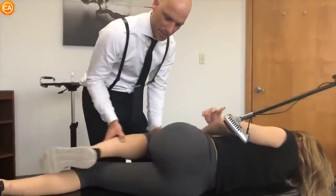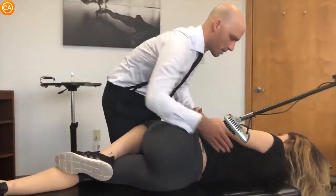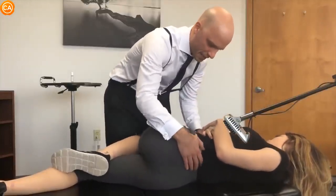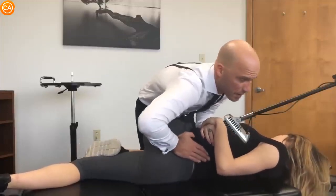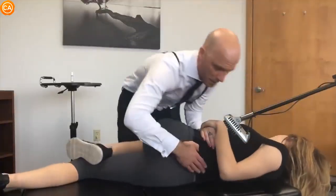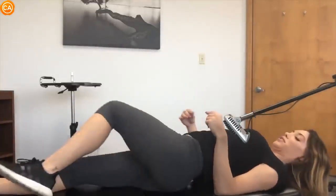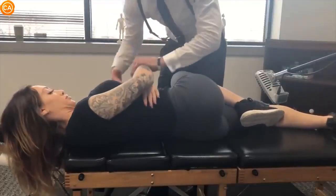Bend your top leg like this and scoot forward towards the end just a little bit. And this forward just a little bit too. Okay, and just kind of loosey-goosey, let yourself relax. That's good. Gentle, gentle little stretch here. Ooh, that was crazy. Lay back. This forward too, just a little bit, just like that.